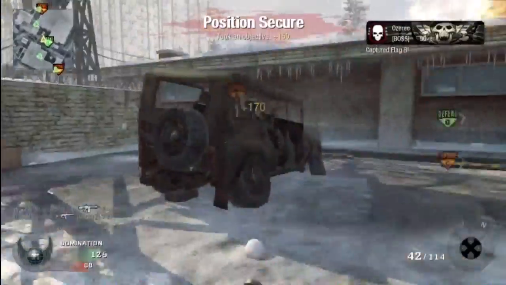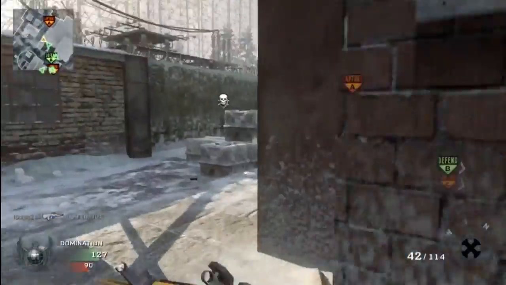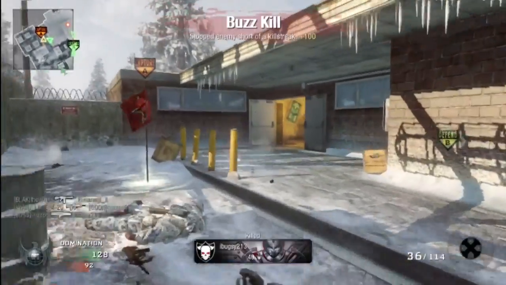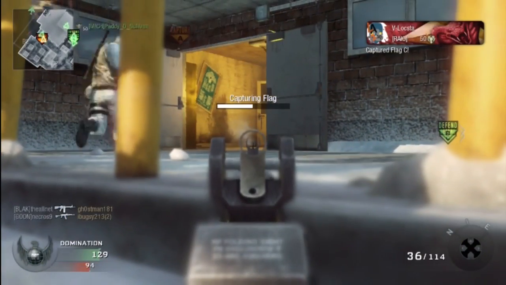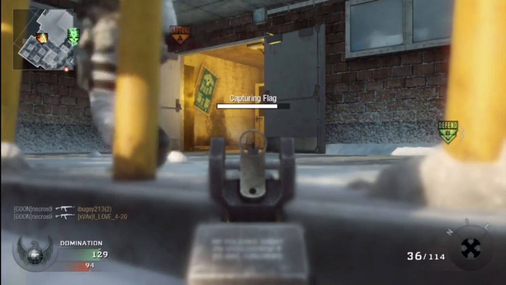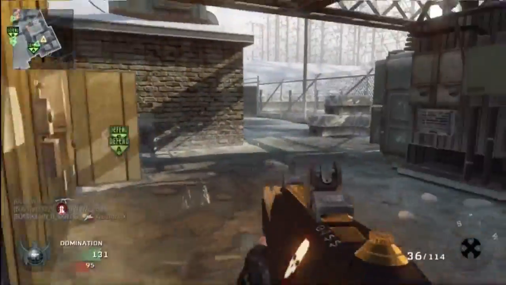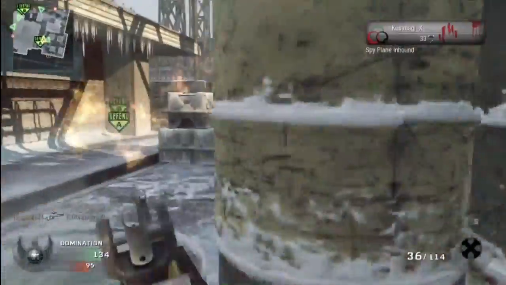Bravo secure. And we take B back. Constantly checking. I know they're over here somewhere. Friendly napalm strike on the way. Boom. Charlie secure. This is a nice little spot, by the way. If you lay down, you can kind of clip from the little ledge. Alright, so as you see, they're triple cap. The spawn is now flipped towards A.